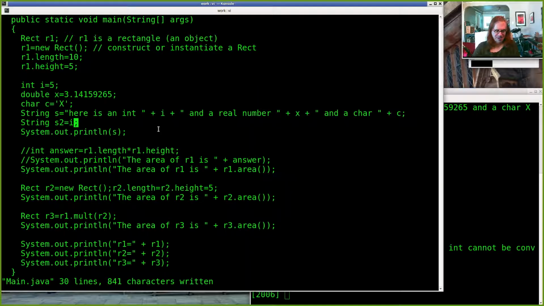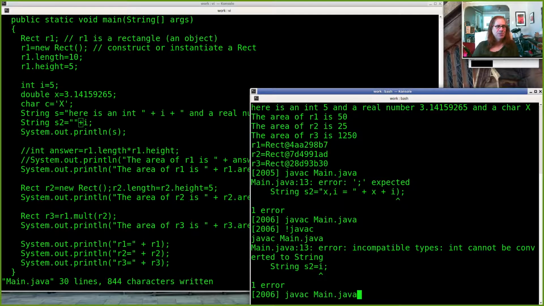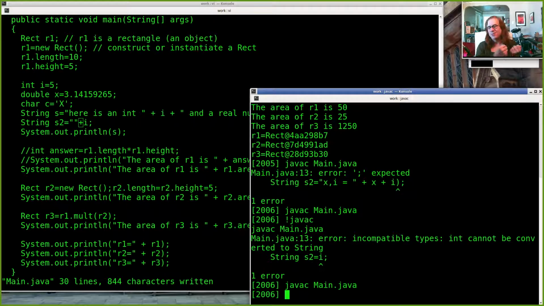And so sometimes you'll end up doing something like this. I'll force it to convert i into a string by saying, well, let's take this empty string and let's concatenate an i to that, and that will force i to turn into a string and then be appended to an empty string, and so that's an easy way to just convert a variable into a string. Cool.